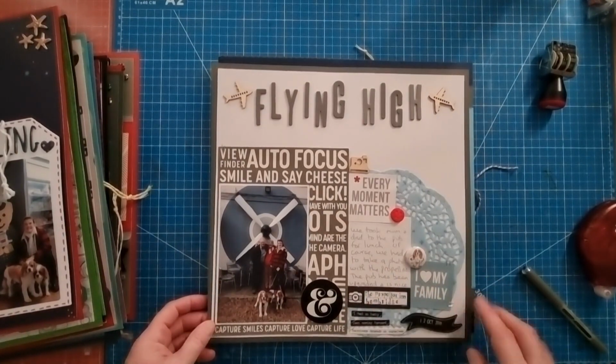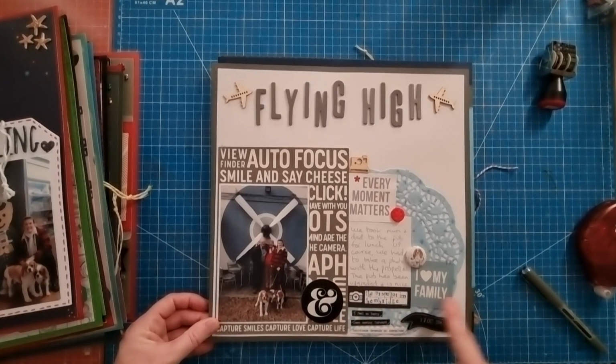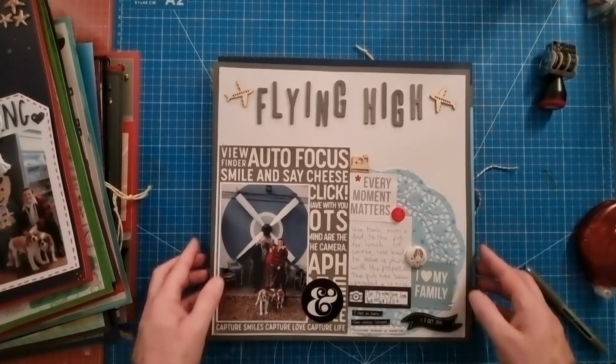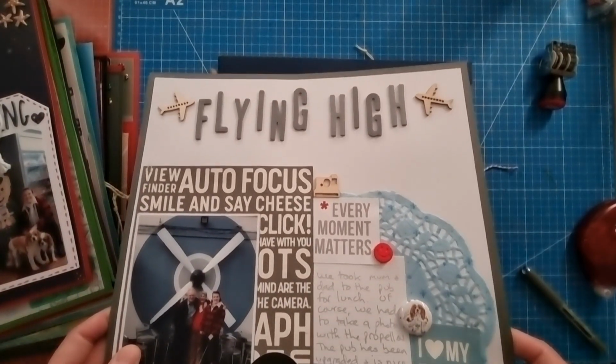Project Life card here. Alpha phrase stickers that I've stapled onto the page. A little banner with the date and a Project Life card. Staple again. Staples there as well. So I've added quite a few staples and I'm literally finding it hard to read this writing. We took Mum and Dad to the pub for lunch.